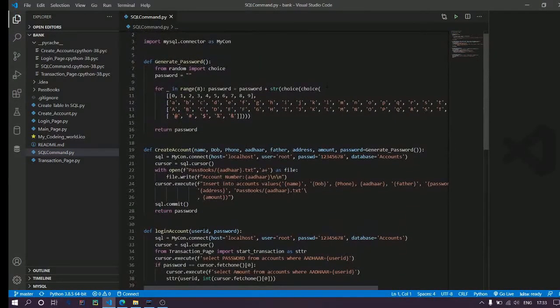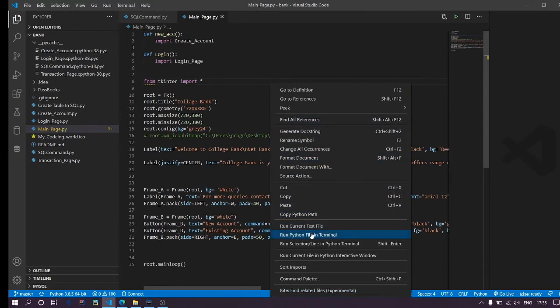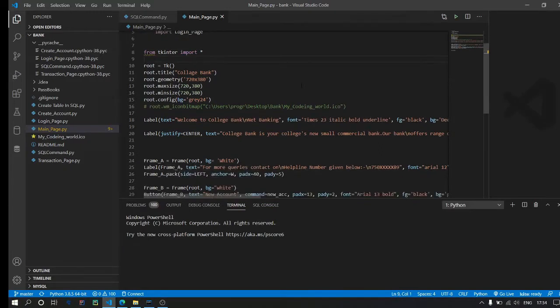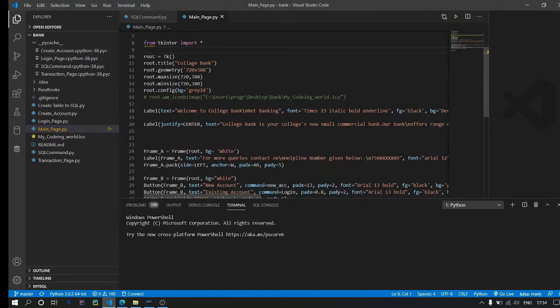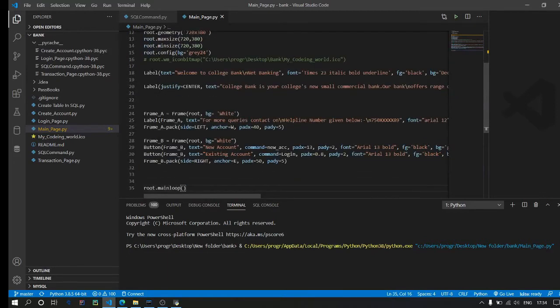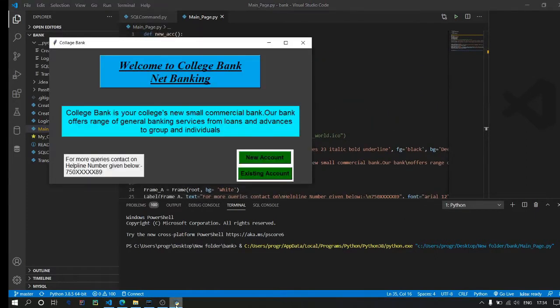And first of all, let's run our login page. Okay, so we would use the terminal here. Till then I want to tell you that the GUI is created by MySpace Art. You know, he's the front end designer of my project, and he has created the whole GUI. This is the whole GUI code, and he has created it. The explanation of how to create a GUI, he would upload on his YouTube channel soon.